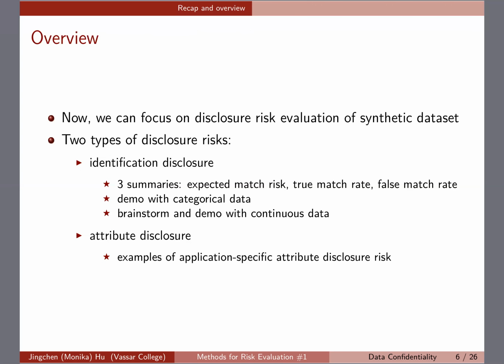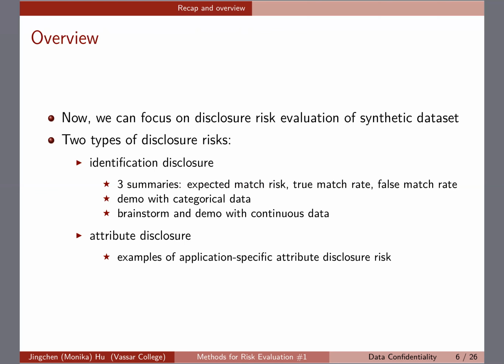And then we're ready now to talk about disclosure risk evaluation of synthetic data sets. In the past, we talked about disclosure risk on the original, as if we have access to the original, right? But now we generate a synthetic data set, and we want to see how safe it is to release those synthetic data sets. So that's what we're trying to do.